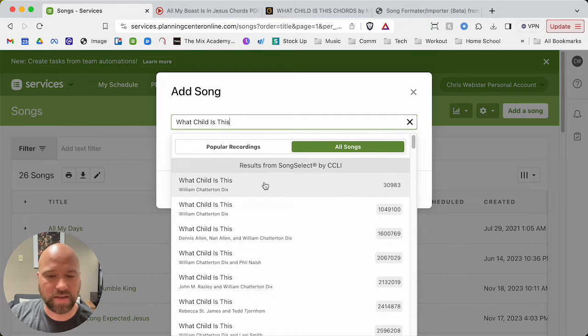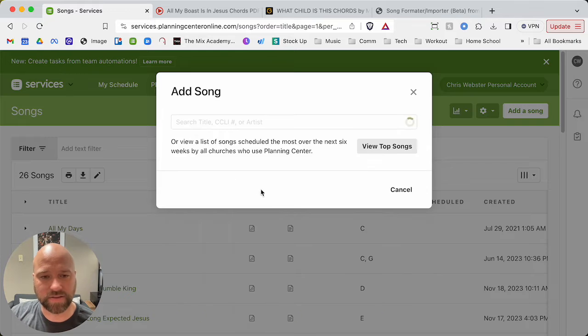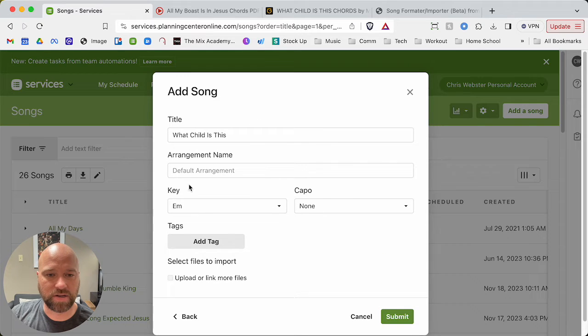It looks like it searches CCLI, the Christian Copyright Licensing Institution, something like that. It automatically searches that when you type in a title, and when it's got a lower number like this, that's when you know it's a hymn or an old open source or public domain thing. So that is the one I want.